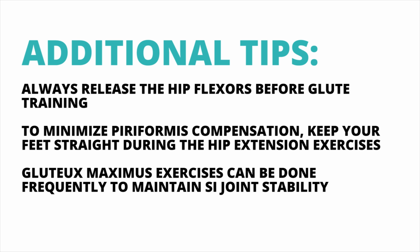A few exercises to engage and activate this muscle is really going to help you maintain hip stability and avoid hip dysfunctions like piriformis syndrome. Also, one last tip: when you're doing these exercises, make sure that your feet are mostly straight, except for the last exercise. But when you are doing things like the hip extensions, you don't want your leg to be externally rotating, because then you're going to be compensating with the piriformis muscle. So make sure that in all of the exercises you're keeping your feet straight.